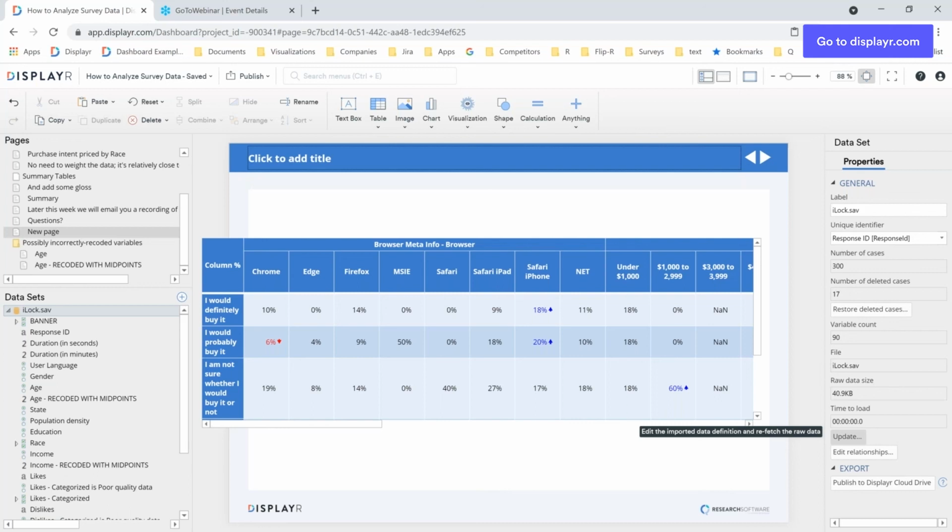And another question, can I talk more about the weighting soon? Yes, I've got a webinar on the weighting next week. I'm not going to jump into it right now, other than to say it's designed to deal with situations where you have too few people of a particular type in your study, thus causing the study to not be representative.